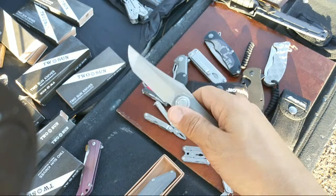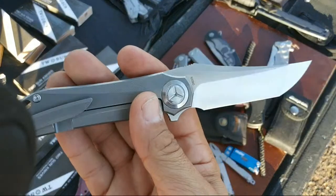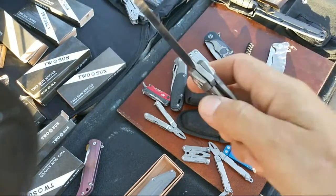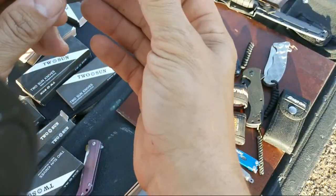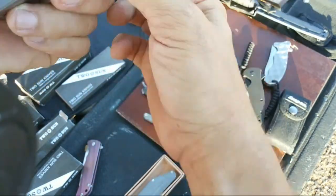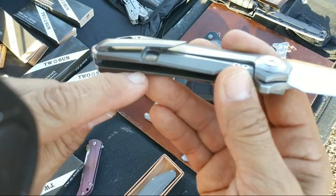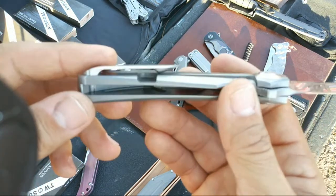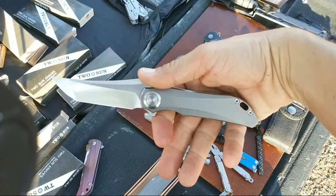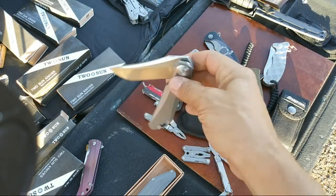But yeah, the TS196 Sabertooth, Mazwan Mokhtar, M390 steel, and you'll notice nothing else on the blade. Mazwan is good about that. He puts all of his info. Let me see. You're not going to be able to catch it, I don't think, but it is etched right inside there where it has his moniker and then the TwoSuns logo. But yeah, this is one that I overlooked for the longest time. I always thought that this one was going to be too small when I read the specs on it.